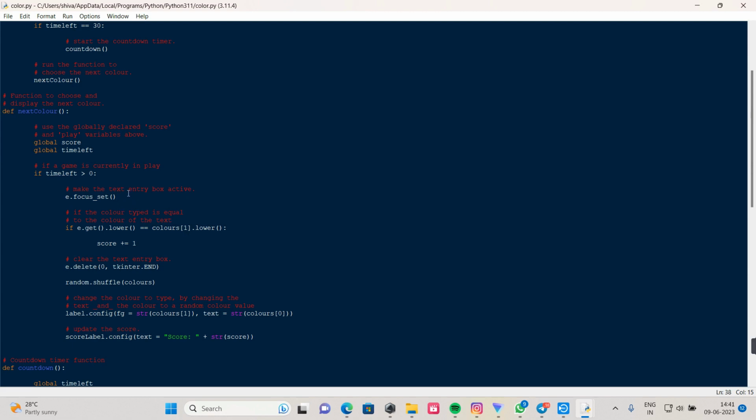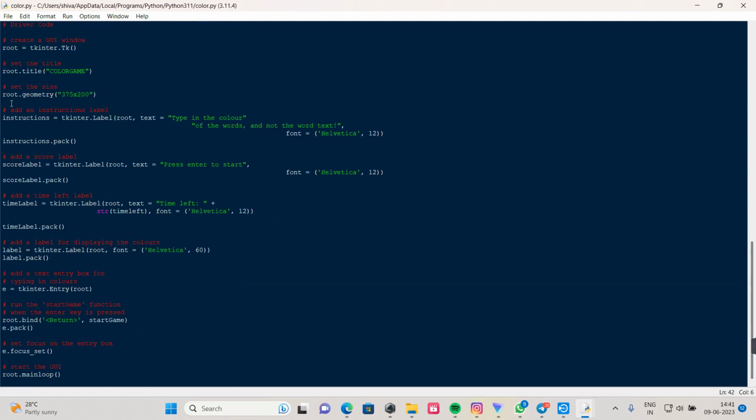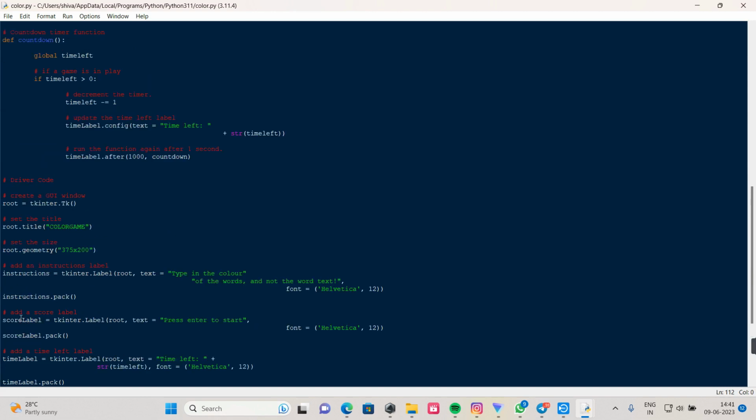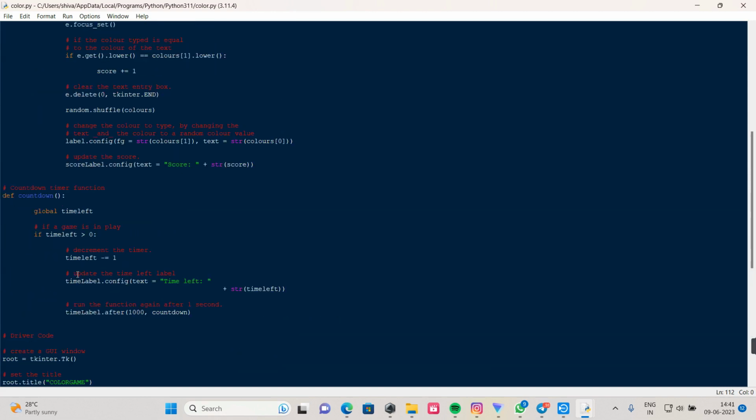So that is done over here. The next line is if e dot, so the e variable we have declared in the main function, that is tkinter dot entry dot root. We can use this variable e in order to get the input from the text box.